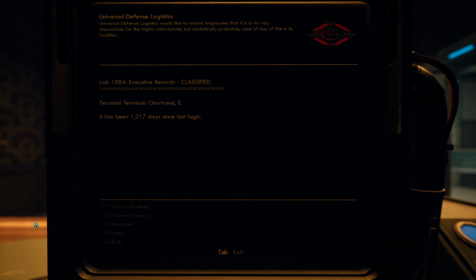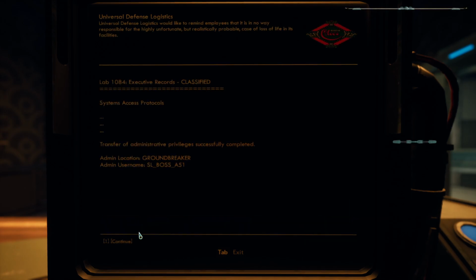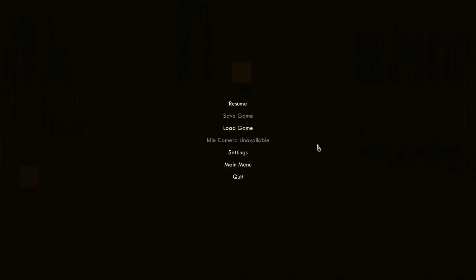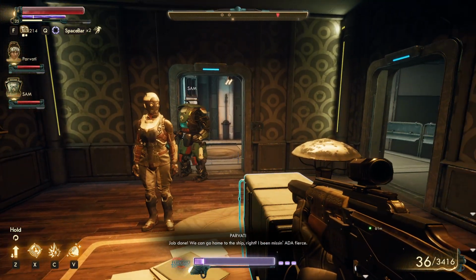I am ready to insert the sublight override. Transfer of administrative privileges successfully completed. Admin location groundbreaker. SL boss. Okay. Oops, wrong Job button. Done. We can go home to the ship, right?